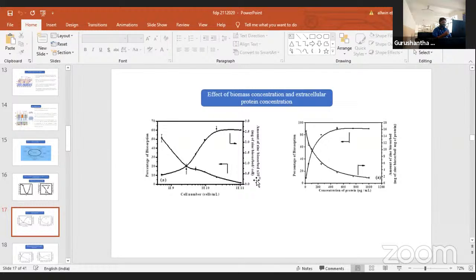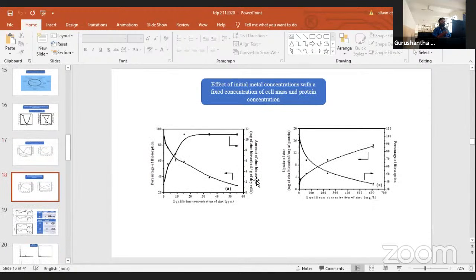So far, whatever I discussed was based upon the surface charge, the pH of the system, and the increase of active sites, through which the interactions can develop. In this study, the result is also compared by varying the metal concentration to see how it behaves. In this graph, we can clearly state that the maximum amount of zinc per gram of dry cells taken up by the bacteria is around 11 gram. And in this system, nearly 16 milligram of zinc is biosorbed per milligram of protein. So it is 1,000 times greater. Why? Because here it is gram per dry cells, and here it is milligram of protein.